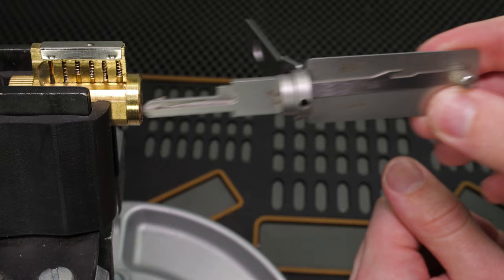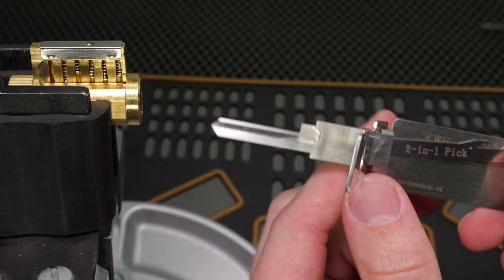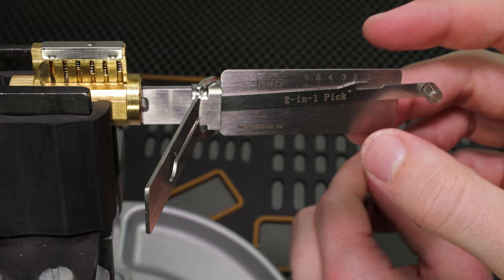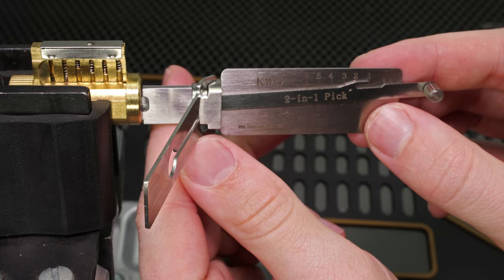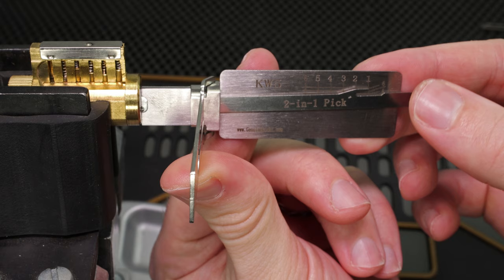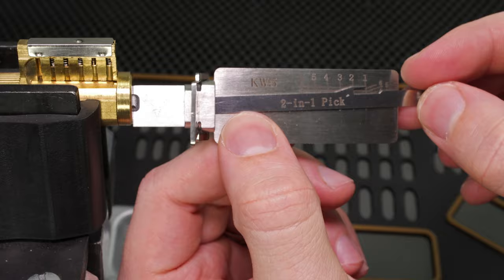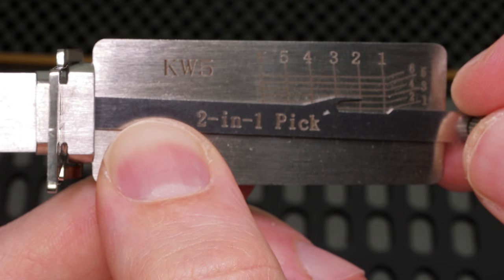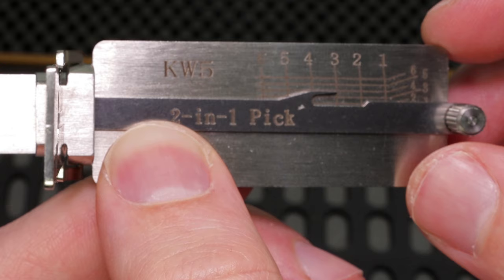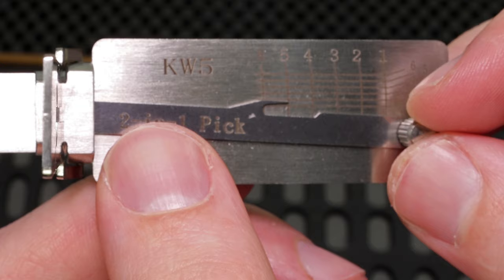So I'm going to lock this lock up. And now I'm going to pick it open using the genuine KW5 Lishi tool. So this is a 6 pin tool. But this is actually a 6 pin lock only pinned up to 5. If this only had 5 pins, we would have to pull it out one chamber. So I'm going to do some tension and we're going to get a click on 1. Click on 2. Click on 3. Nothing on 4. 5. Opened us up. So now when we go to decode it, we're going to get a 4 again. We're going to get a 2. Then we're going to get a 3. Then we're going to get a 6. Then we're going to get the 1.